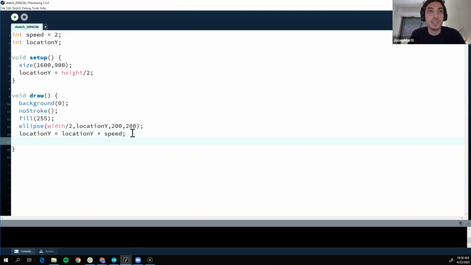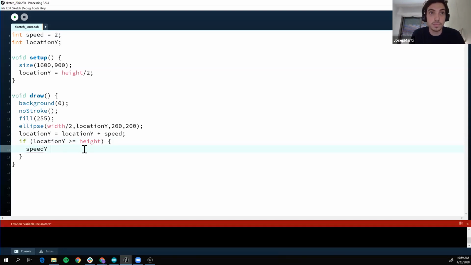So let's make it so that if the location is bigger than the height of the screen, let's flip the speed. The variable is speed, not speed y.